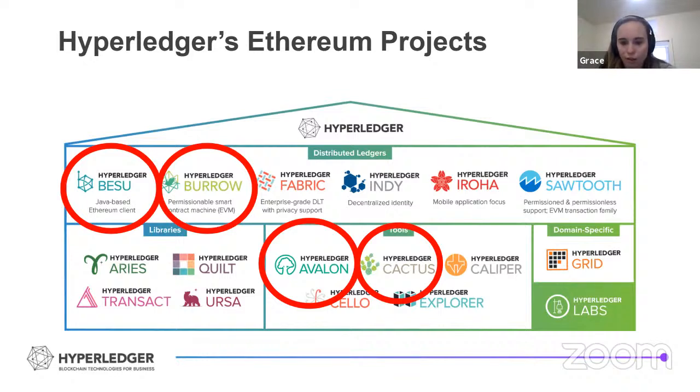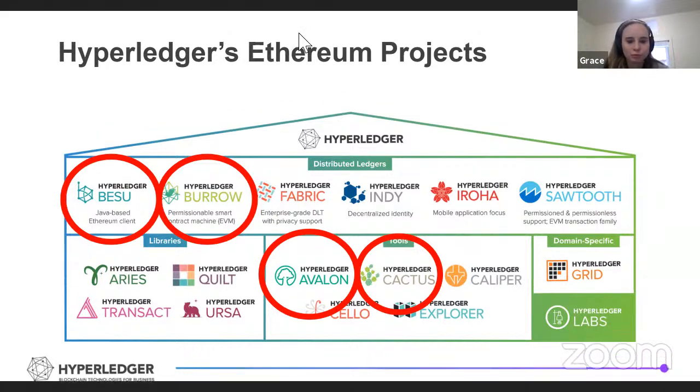Peter, do you want to give a quick intro to Cactus? Yeah, just a 30-second version of it, because we really want to move fast. Cactus is a framework for integrating or interoperating different distributed ledgers. So it's not its own ledger. It's there to help you create applications that have to deal with multiple ledgers at the same time. It's sort of an SDK of SDKs.